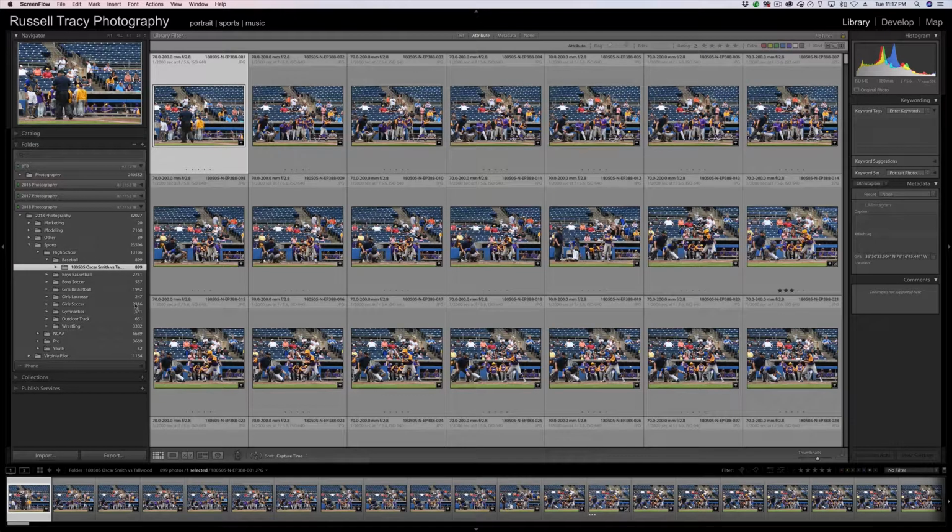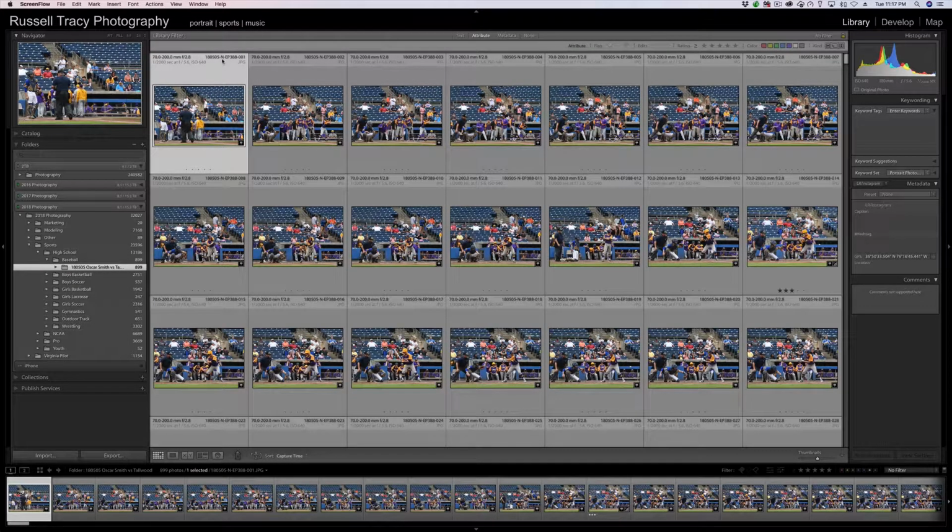It's very organized. Now, where it gets into the specific events that I shoot, so in this case, this was a baseball game, I name my folders. They start year, month, day, and then whatever the event was. So for sports, it's year, month, day, and then the teams that play. For modeling, it's year, month, day, whoever the client was. It always starts year, month, day. With the actual photos, the file names for the photos, I start those year, month, day as well. This year, month, day will match the year, month, day on the folder.